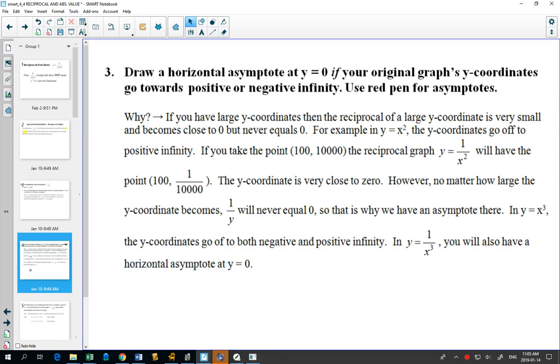The reason for that is if you had a really, really big y value, when you do 1 over a really, really big y value, it becomes 1 over a big value, which is really, really small. And that's the reasoning why it goes to 0. Later on, you'll want to think about these reasons a little bit further and read through this to understand why these things are happening. As your original values get very, very big, 1 over a very, very big value gets very, very close to 0.